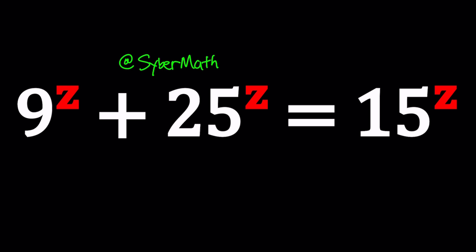So how do we solve an equation like this? We can't use logs, so eventually we might be able to use it, but we kind of need to simplify. One thing that's good about it is that the exponents are always the same. Here's what we can do, though. We can divide everything by the same thing. For example, I can divide everything by nine to the power Z. Why would I do that? That's a good question.